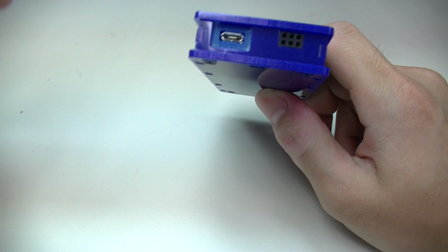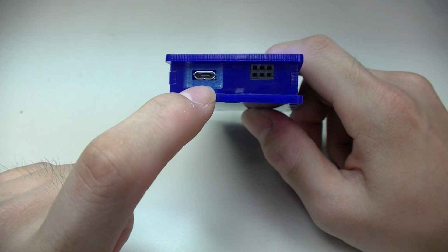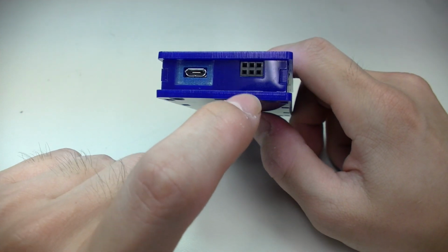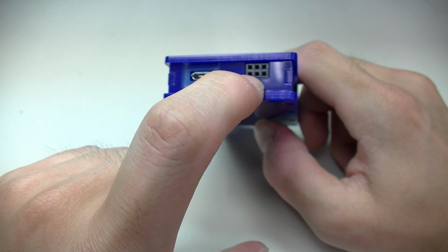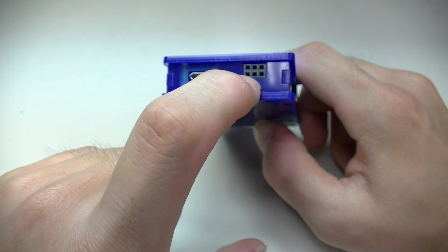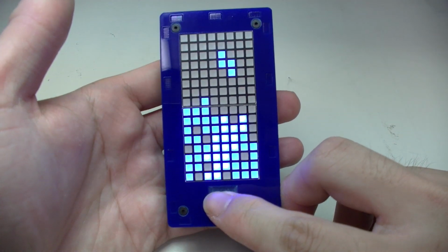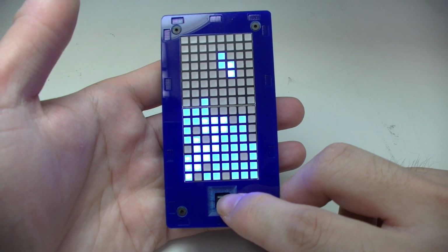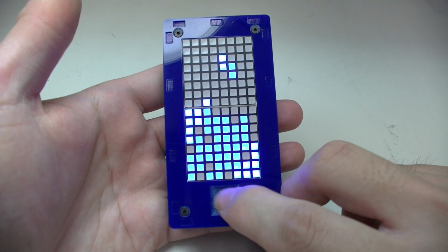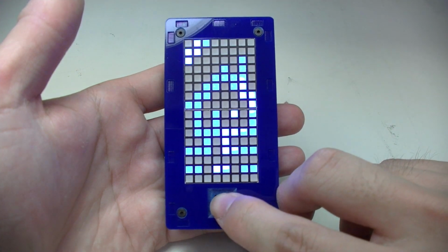On the bottom, we have a micro USB port, which is for both charging and programming the microcontroller with the Arduino IDE. And here we have the 6-pin ICSP header, which can be used with the USB Tiny or other AVR programmers. So let me show you what you can do on the Tiny Tetris. Now there are a couple things you can do. Not only Tetris, but if I press the right button, you can switch between different programs.